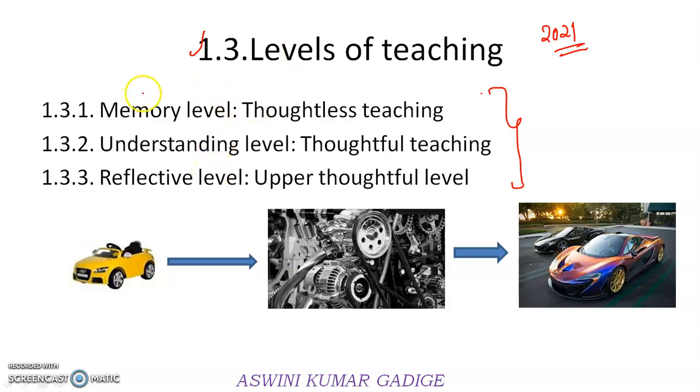Here, the memory level is the starting level, and it is called thoughtless teaching. Thoughtless teaching means usually the children will learn that A for apple and B for ball and C for cat, D for doll, something like that. It is completely thoughtless. They just use the brain only to study and then retention. So it is nothing but thoughtless teaching.